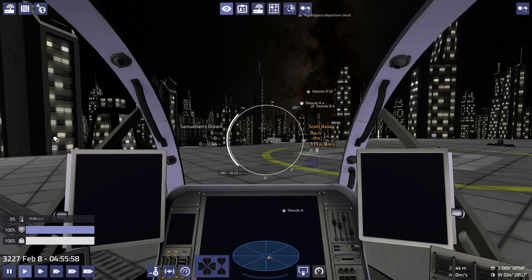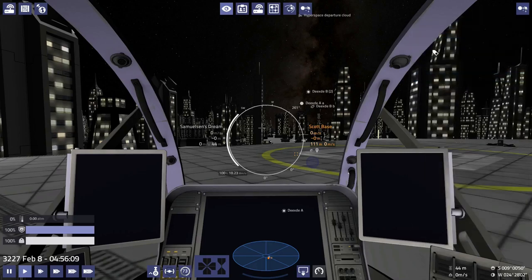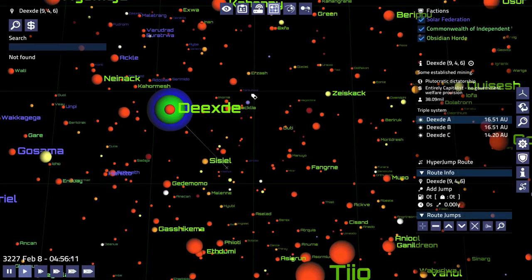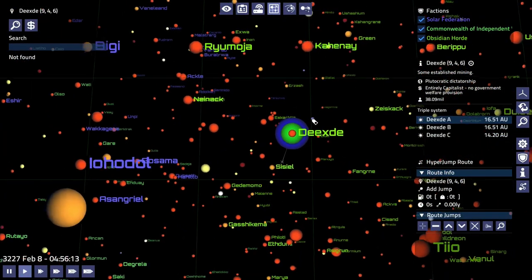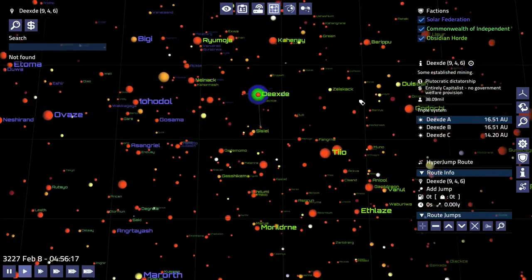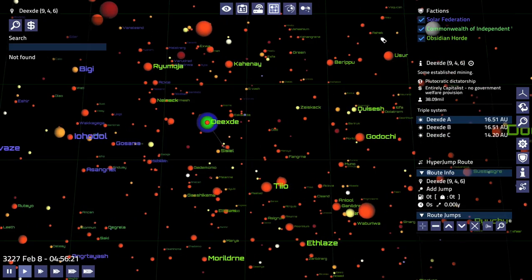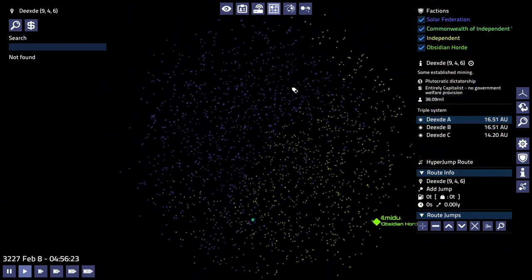Again, and welcome back to Pioneer. Today, we are at Scott Base in the Dexty system. Dexty, that's an interesting name. Dexty, right? We are actually in an interesting place. It is part of the Obsidian Horde, I think. Yeah. So we are in this little section of space here.